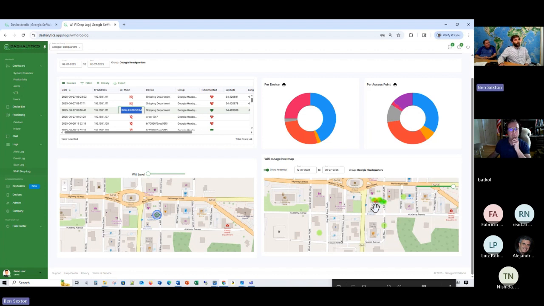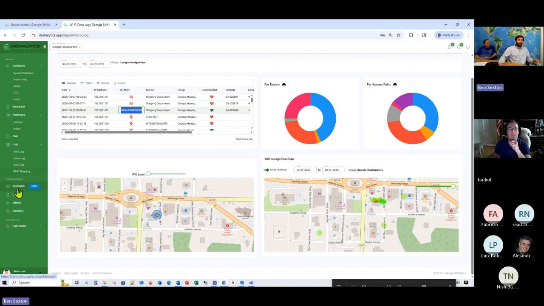And then on the right side is the Wi-Fi heat map based off of the GPS coordinates. So again, if you're not using the indoor positioning, you at least can get a heat map of your Wi-Fi connection. Again, this isn't great for indoor use, but it works very, very well for outdoor use where GPS is a lot more accurate.